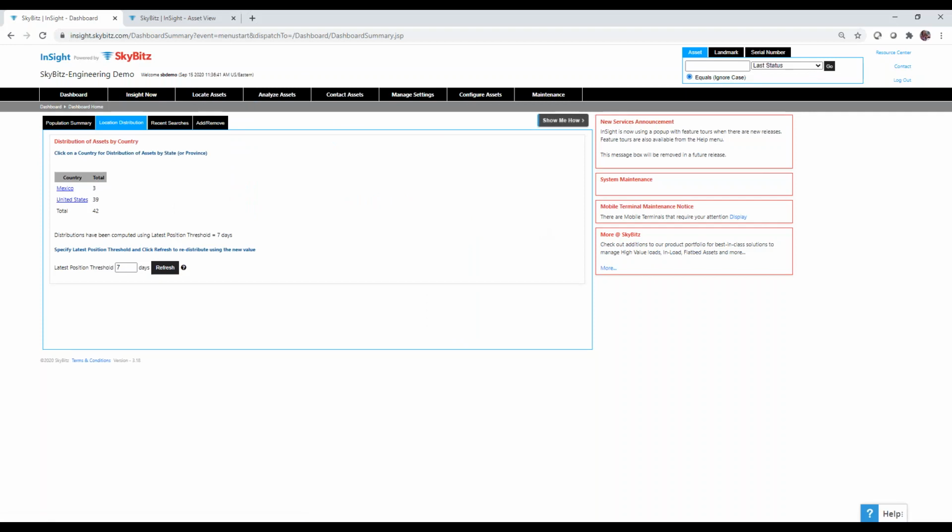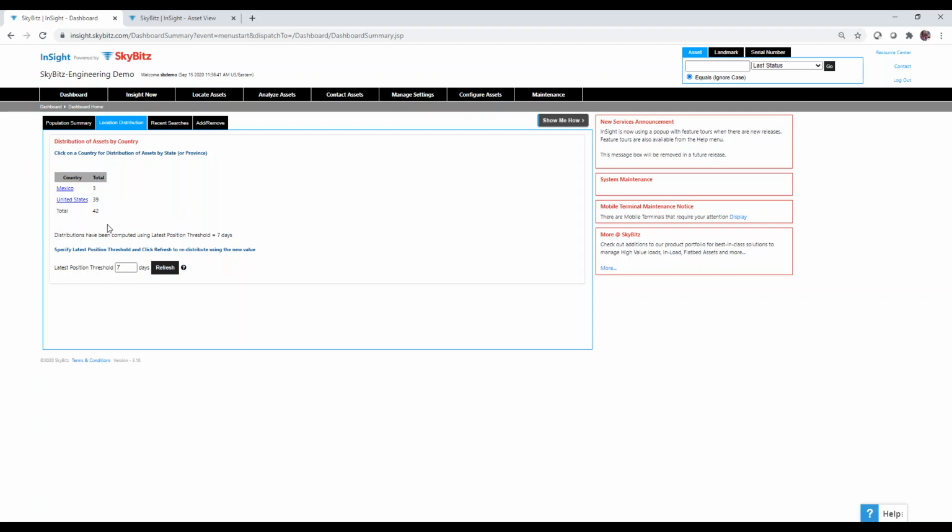Location distribution. So when you back up where all of your devices are located, if you only have devices located in the United States or in Canada, then you will only see a list of provinces or states here. This account has devices in Mexico and the United States, so the distribution of assets will be by country first, so it backs it up all the way. I have had customers, again, in the United States, I have 2 devices in Canada. Why am I showing 2 devices in Canada? They shouldn't be there. Or 3 devices in Mexico, they shouldn't be there.